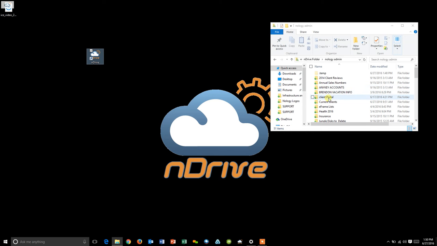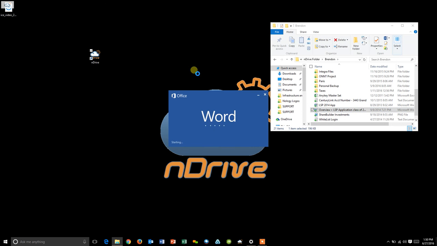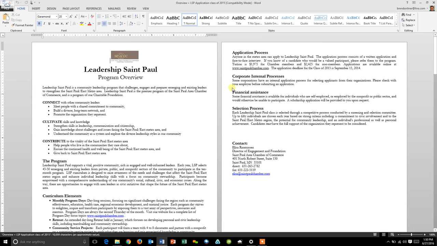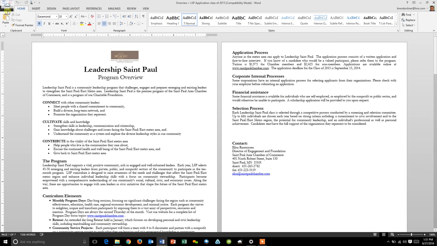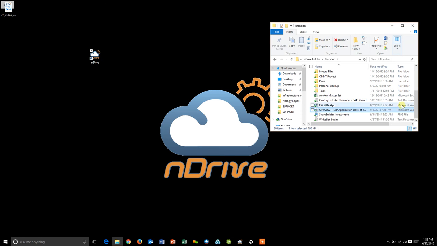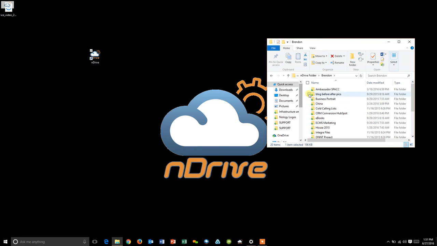Most of the time, this is how you're going to be accessing and using your files that are stored within nDrive. You can open up any of these files or folders, and you are able to access the files directly through here and work on them right within your version of Word or whatever you would use for Office. You're able to make changes just like you would on a file server on your computer, hit the save button with those changes, and those changes are now going to be synced across your entire organization.